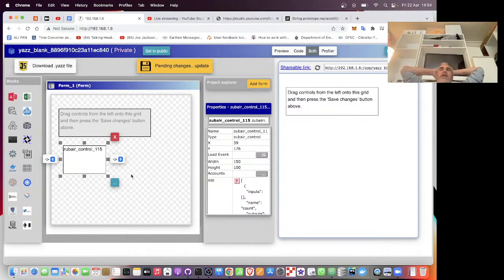That means you're saving it locally, and maybe for the control you'd say download control file.